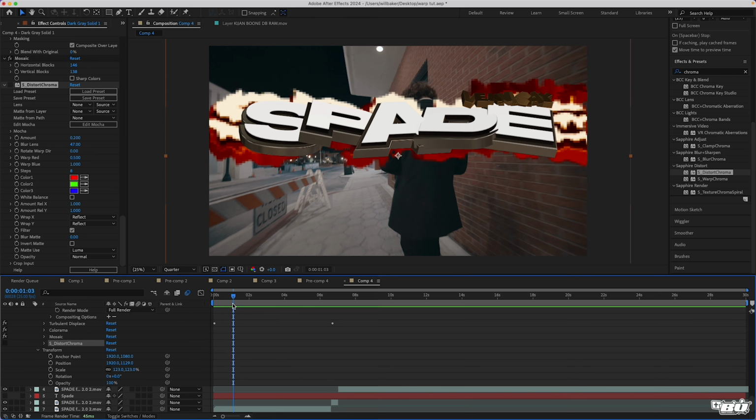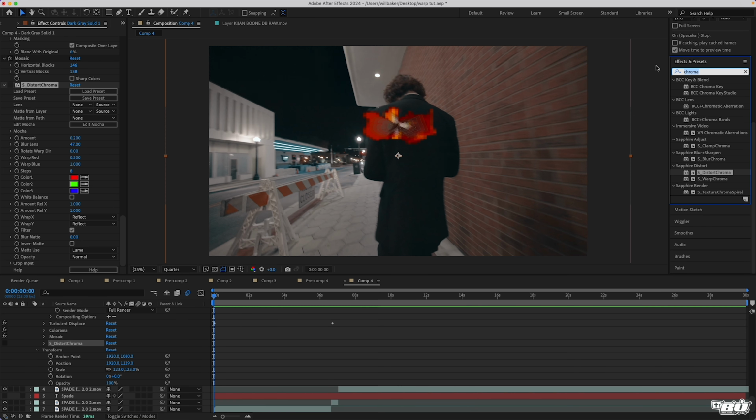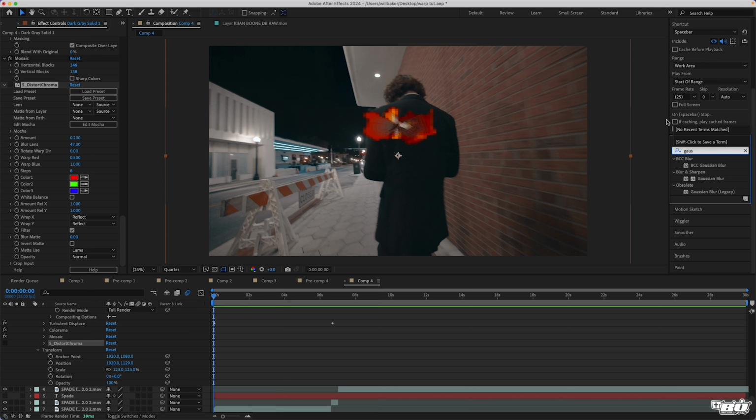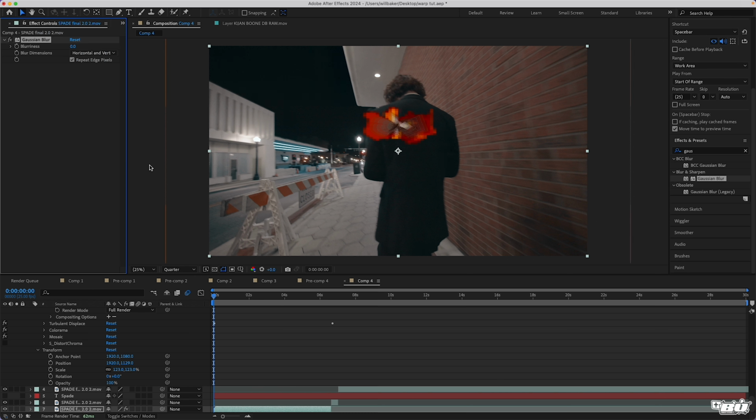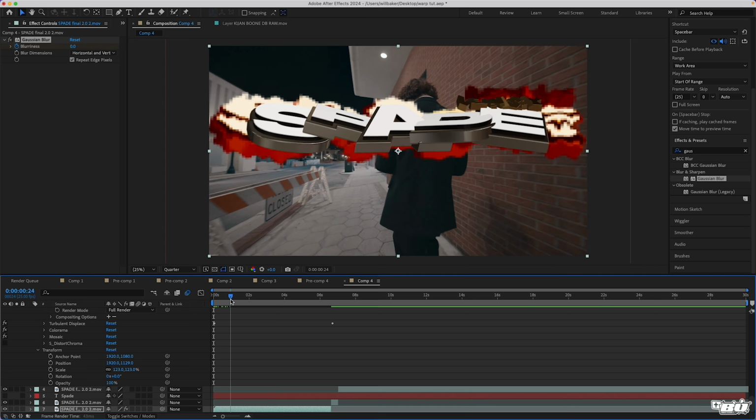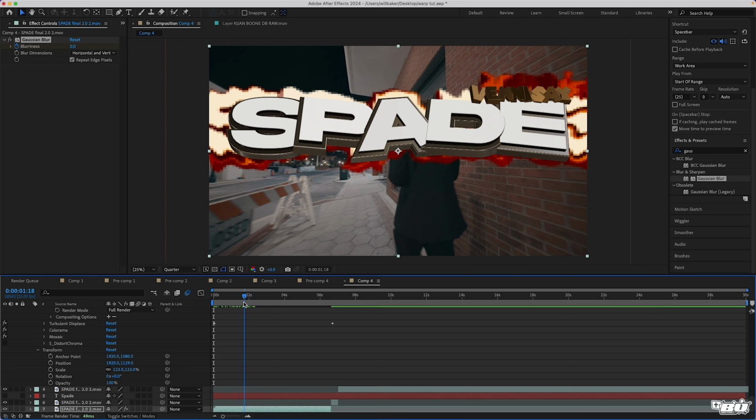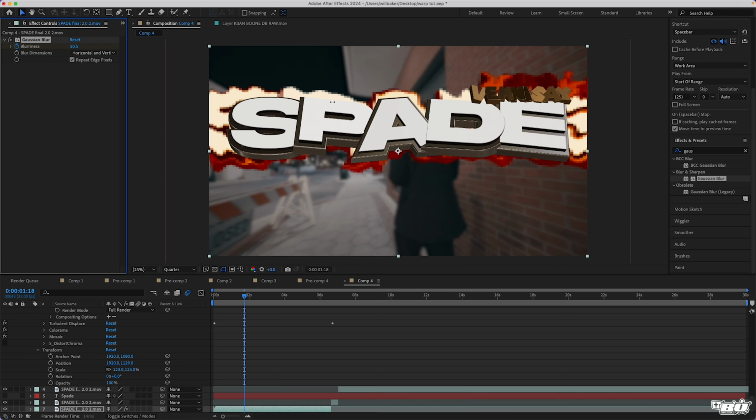And now a couple more techniques to make it look a lot better. We're gonna put Gaussian blur, which is a regular blur. And we're gonna keyframe it at the beginning. We're gonna do 0, and right when that junk comes up, we're going to blur the background to make it seem like it's actually in the camera, like the camera's focusing.